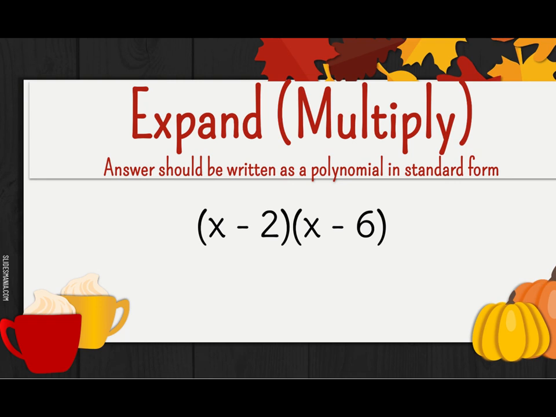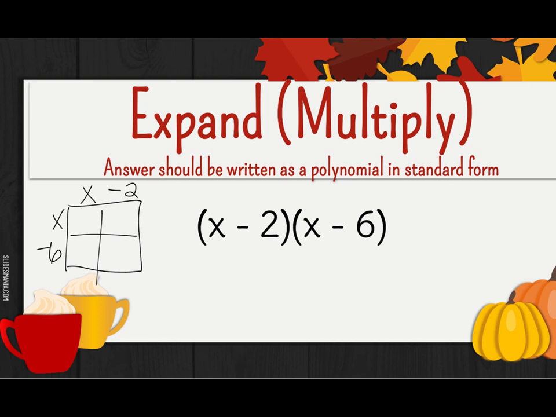If you want to go ahead and make an area model, absolutely do that. That's a tool that you could use. So you could go ahead and go like this and say, okay, x minus 2 and x minus 6, and use that area model. But another way that you could go about doing this is essentially distributing, but distributing twice.